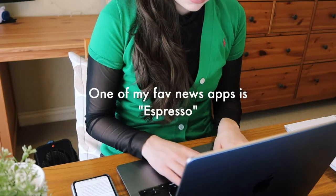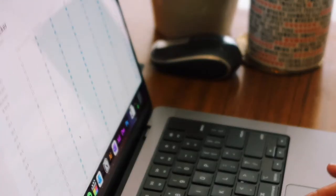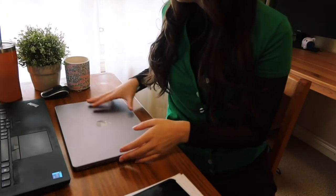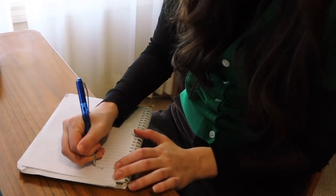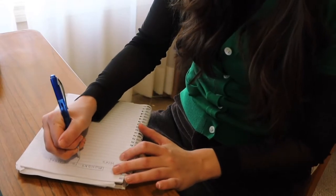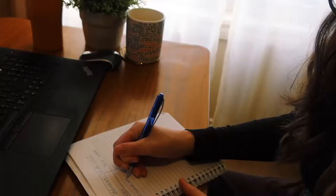This morning routine is typically done before my 9 a.m. meetings. I take down some news article events to make sure I really do read the news each day. Then I move on to my to-do list, which has work items but also non-work items for after work is done.